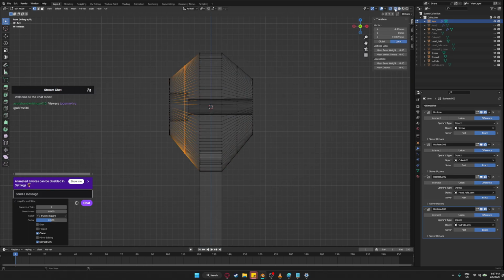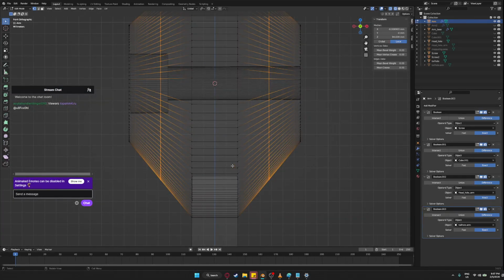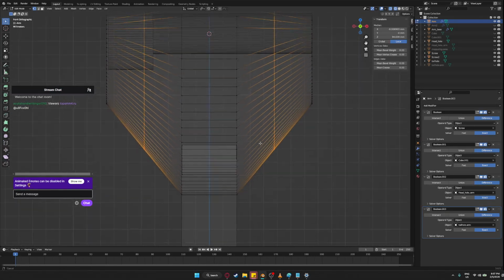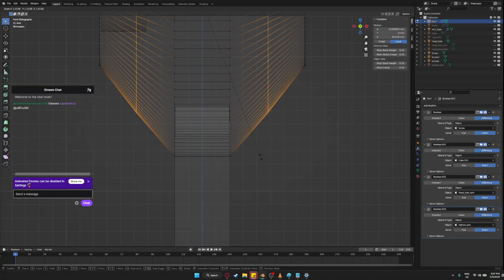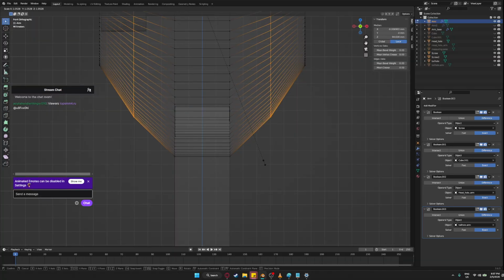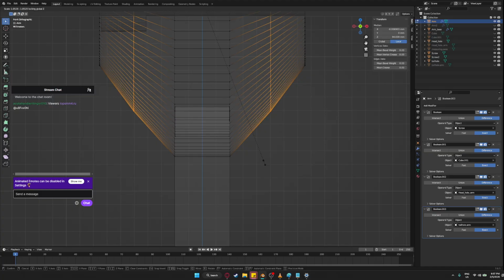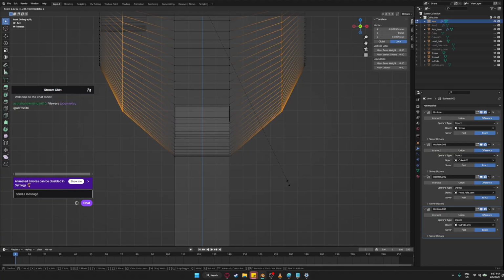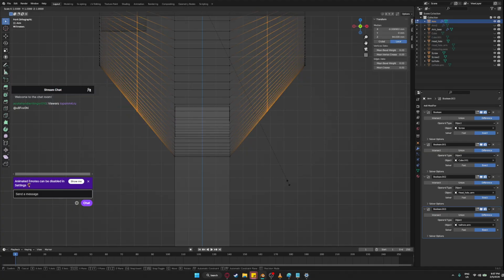Invisibility, see-throughness. Take that. Then we're just gonna S Y Shift Z. Nope. S Y Shift X.